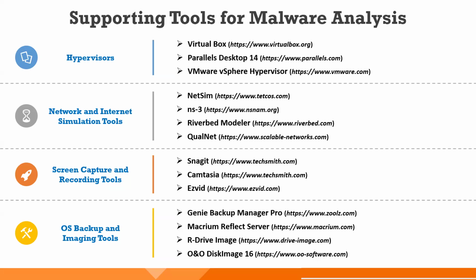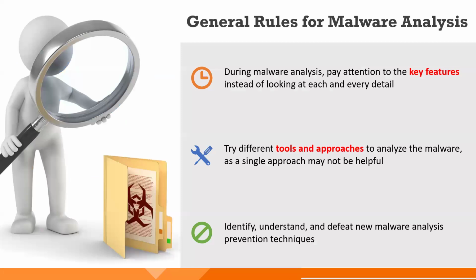Then we also have OS backup and imaging tools. We have Genie Backup Manager Pro, Macrium Reflect Server, R-Drive Image, or Disk Image 16. These are important for you to be able to do OS backup. So if the malware has been executed on the computer system, you can still go back to the backup so that you can continuously use the lab that you're using.